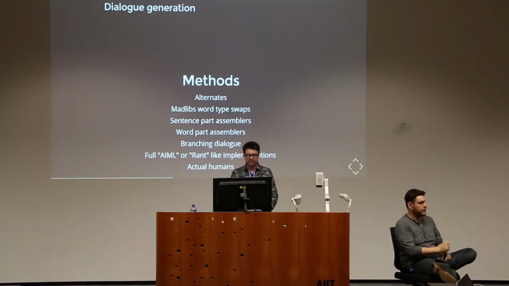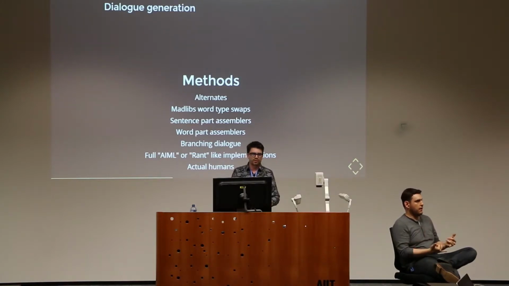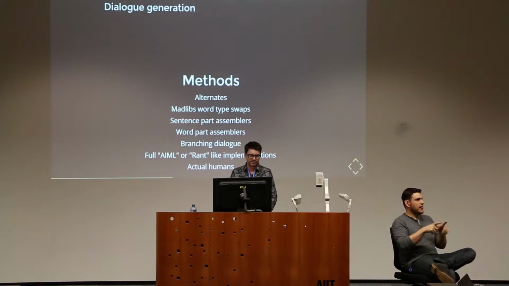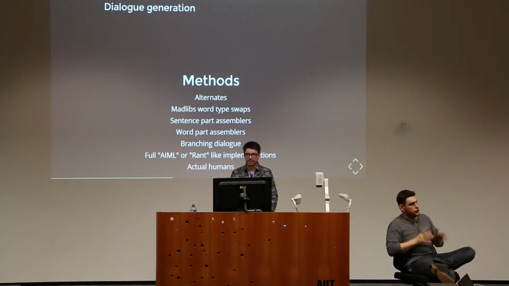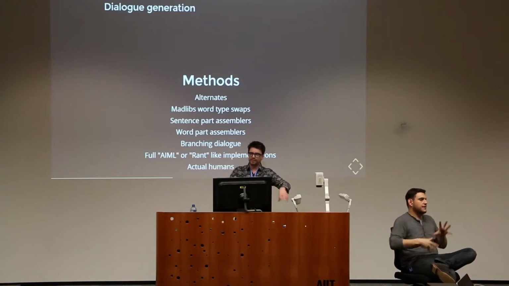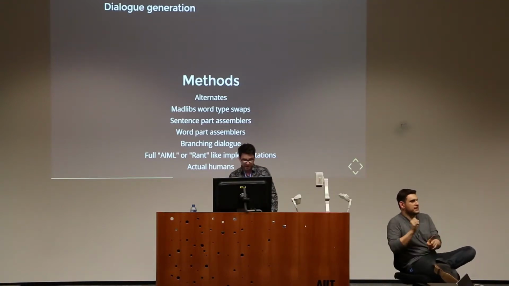Then you've got full conversational implementations, like AIML, which is quite an old Artificial Intelligence Markup Language, which is used in a lot of chatbots. And then you've got Raft, which is a really, really nice tool for creating all sorts of procedural dialogue, and I just really love it. And then there's actual humans, you get humans to input stuff, or have conversations with each other, so they're generating a lot of their own narrative in the game.